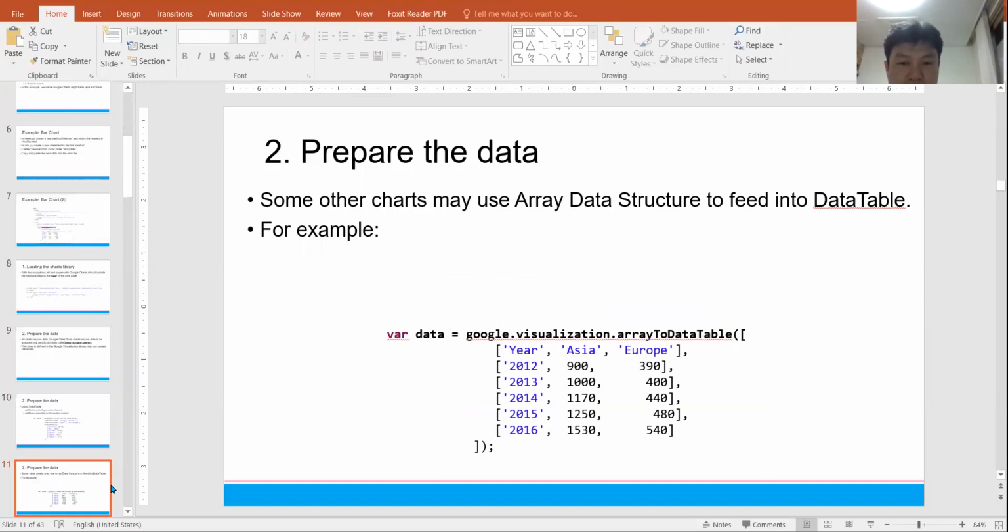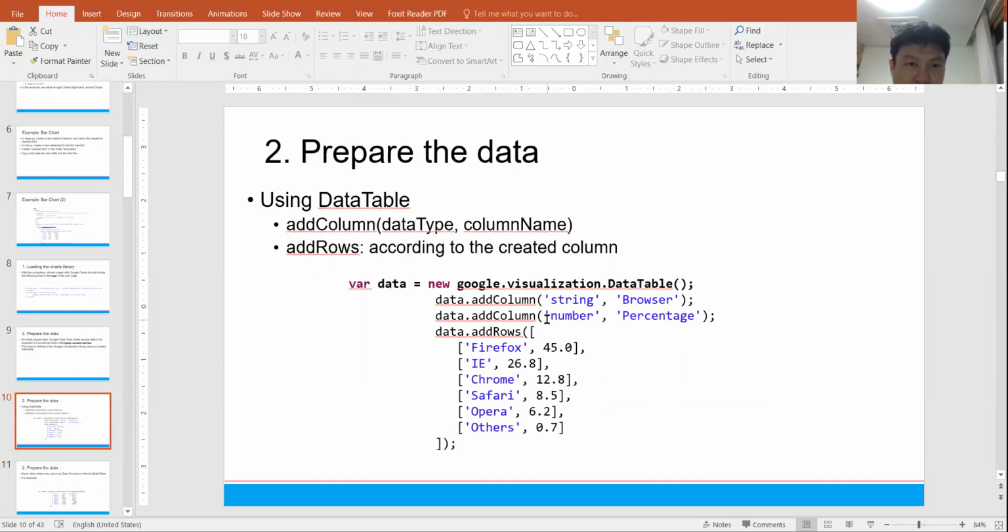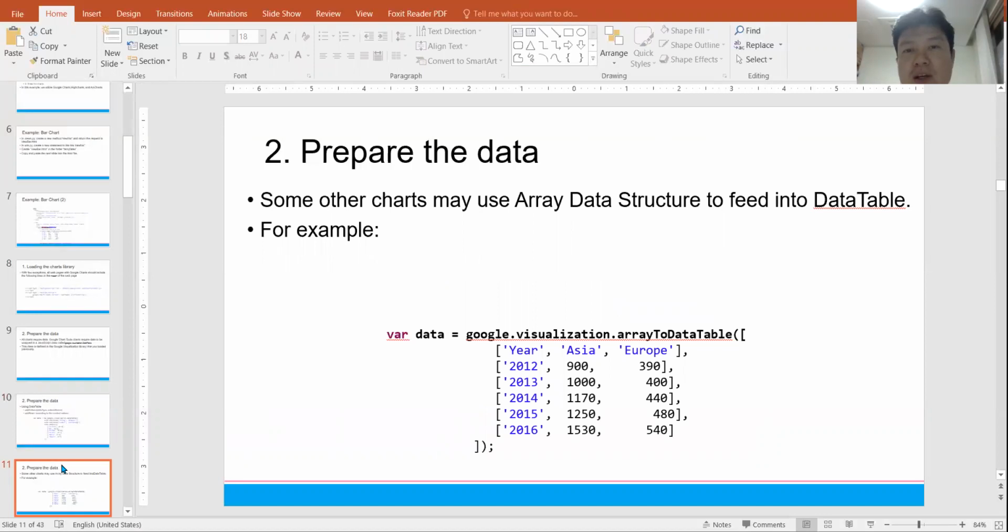After you have the schema, we call this the data table preparation. After you have this one, you want to check what data structure fits into the data table. Some other charts may use an array data structure.